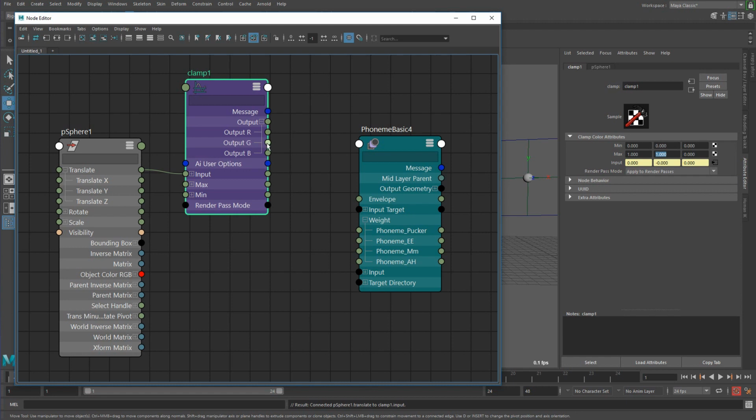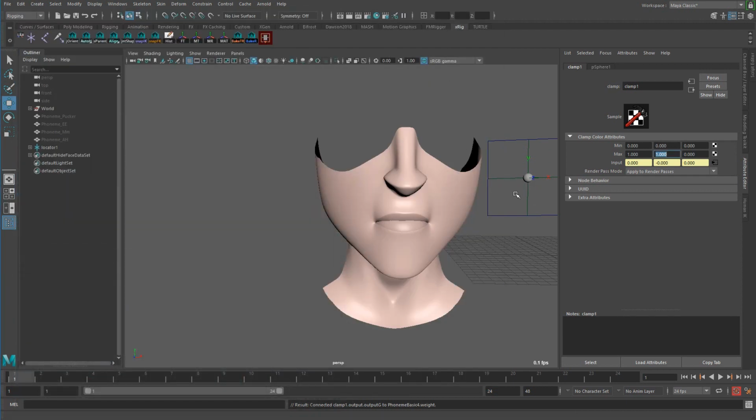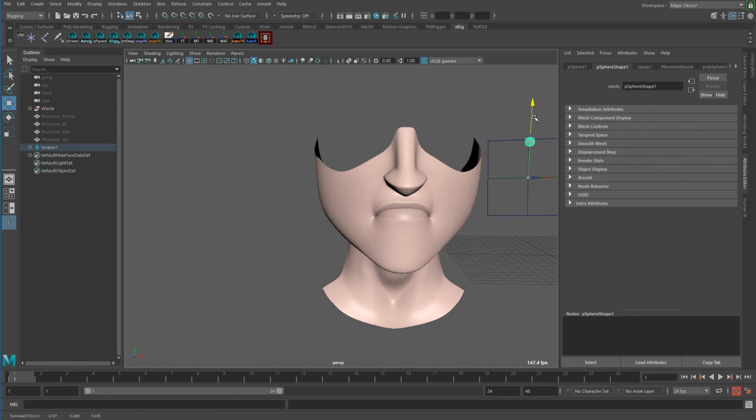So I'm going to grab the y-axis of this clamp, and I'm going to see if it's been isolated. And I'm just going to go, okay, Y up would be the shape, right? Because that's what we wanted to see. So I'm going to minimize that. And I'm just going to pull this up.